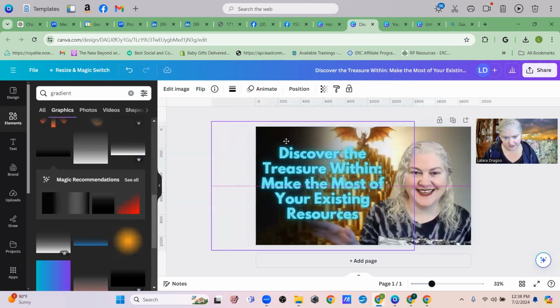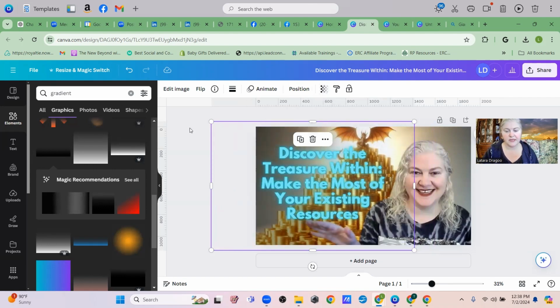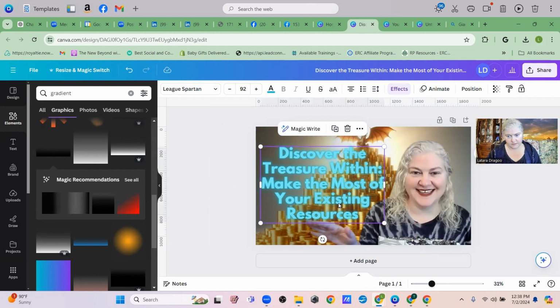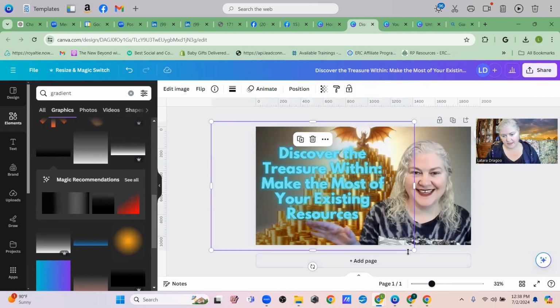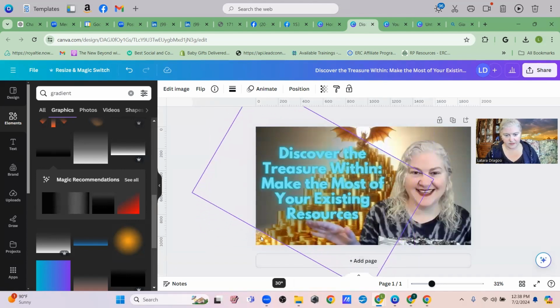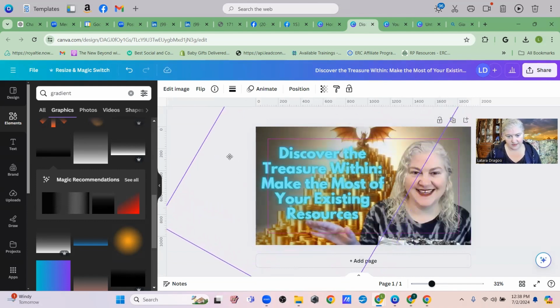So now you can definitely read the words a little bit better. This might be a little bit too severe because it's covering up the pile of gold so much. Reduce the opacity. We're getting close. We're getting close. Can I even make this more of an angle so you see more of the pile of gold? Just make sure it extends beyond the edges of the thing so it doesn't just have a weird cutoff.